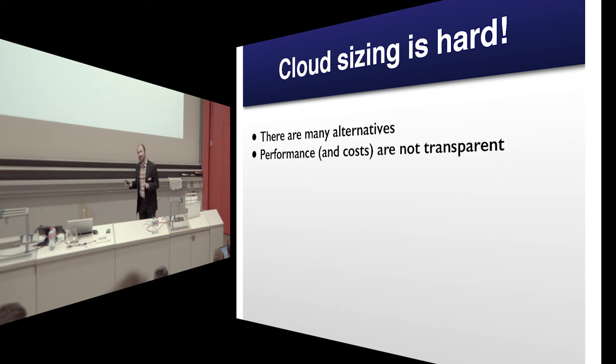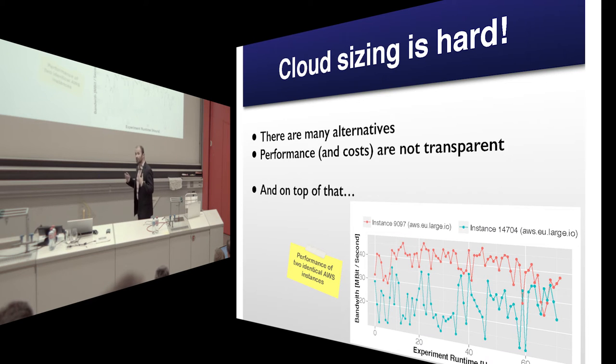Amazon used to have, they're getting better, but Amazon used to have this website where they listed the different instance types. And for instance, they used to list network performance as medium. So there was basically a big table that told you one instance type has a medium network performance. If you try to do capacity planning for your application, this basically doesn't help. And now we come back to the predictability part.